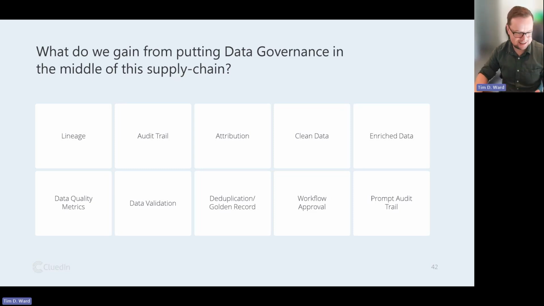Attribution, where the answers come from, not to mention beautiful, clean, enriched, harmonized data, all backed by a powerful workflow engine, which allows you to have the most simple or complex of workflow processes to accept what data is being able to go out and proliferate throughout the business.